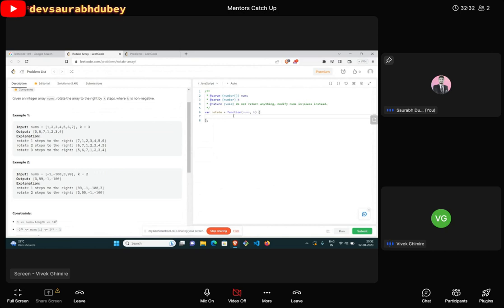For example, I'll take a for loop: for let i equal to 0, i less than nums of length.